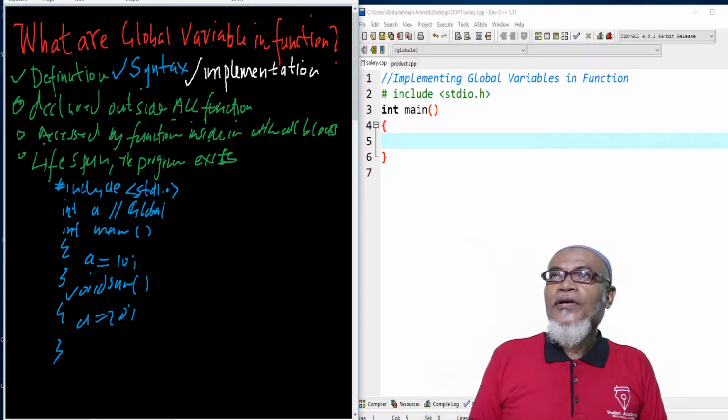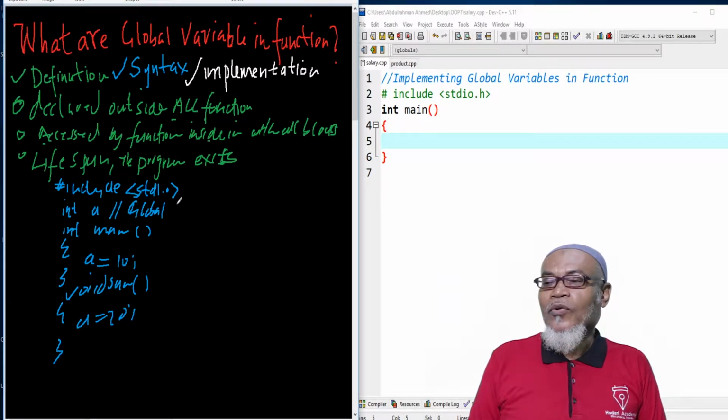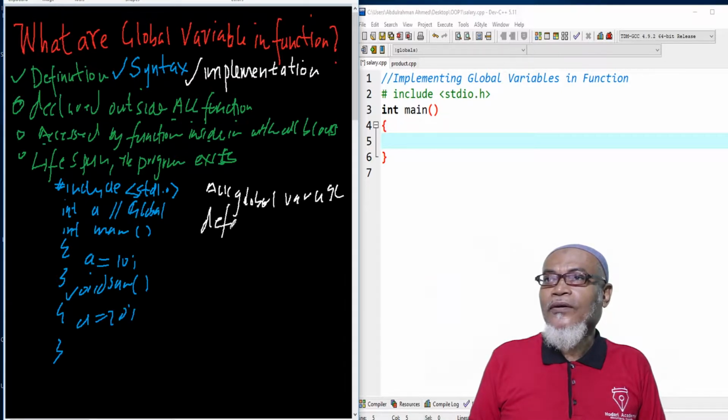However, during implementation of a global variable, there is one very important thing. Global variables are not necessarily initialized, because all global variables have a default value.